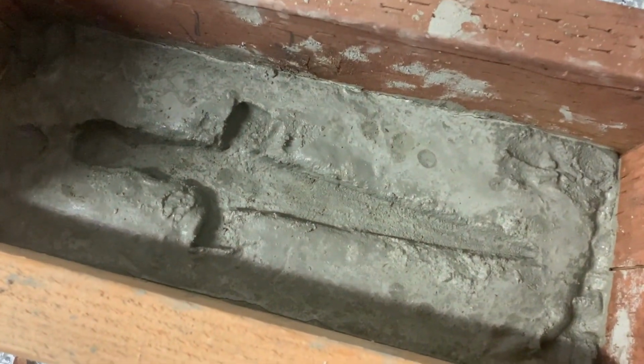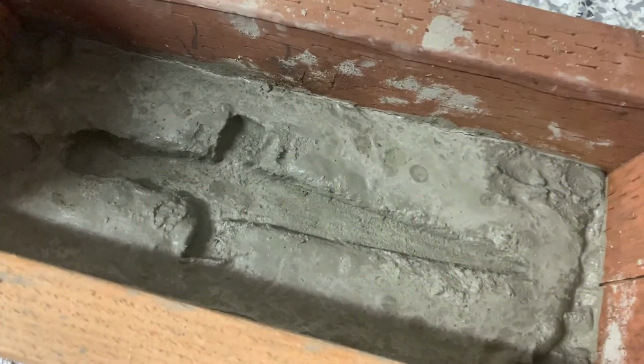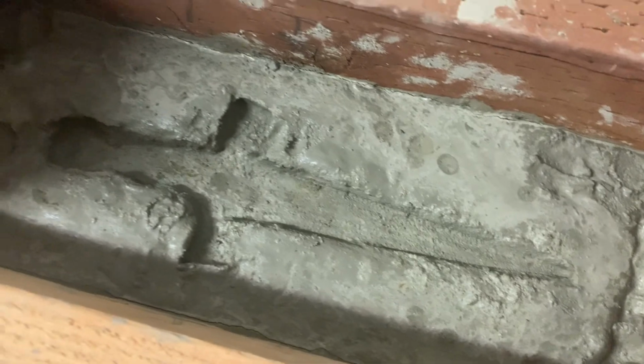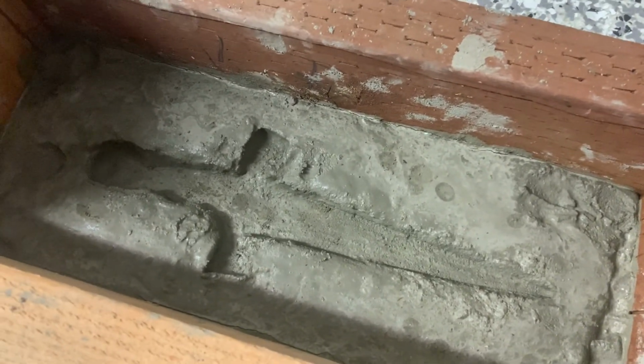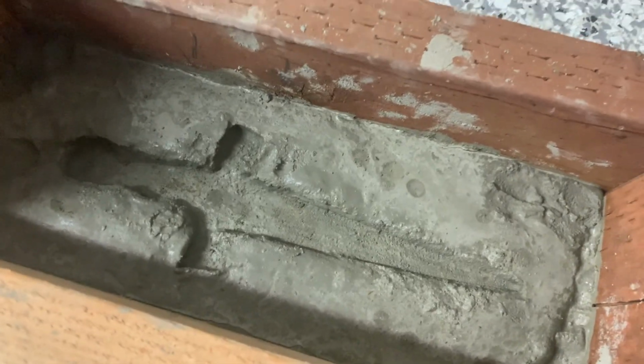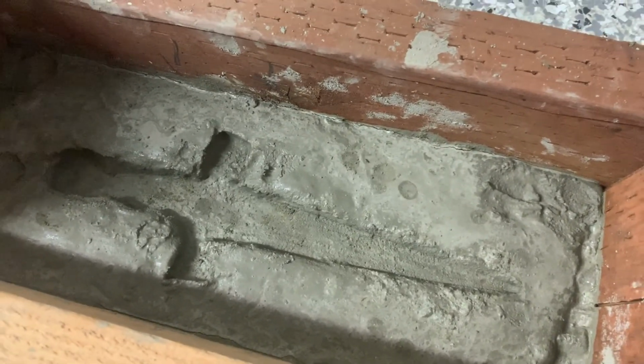Okay, it's been about 6 hours since I poured the concrete. It's looking pretty good, no cracks, no damage. And I just moved it to the garage because it's going to be around 39 degrees tonight, and concrete does not cure well below 50 degrees.